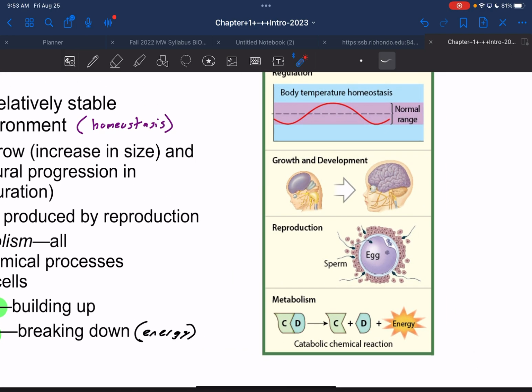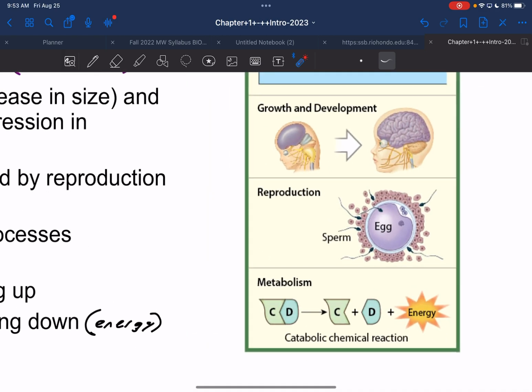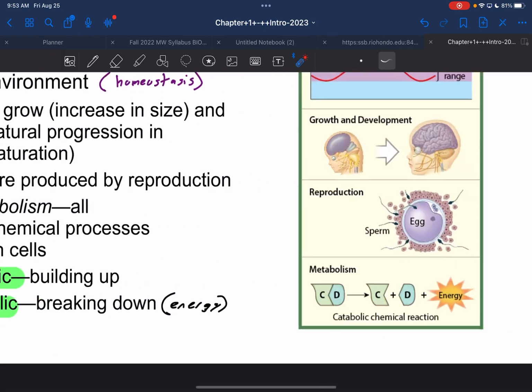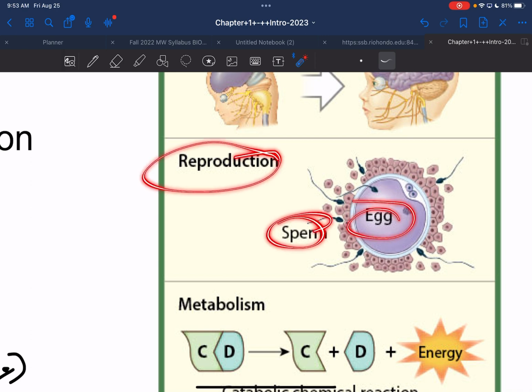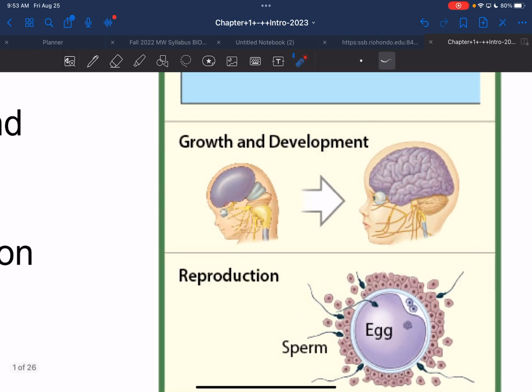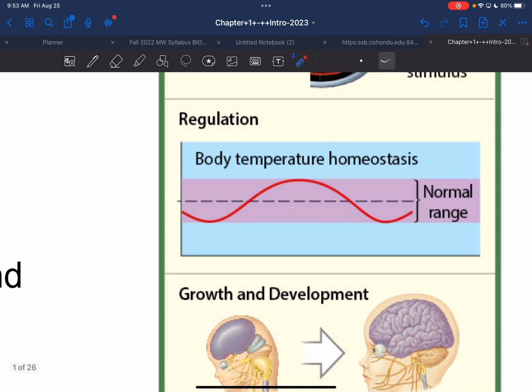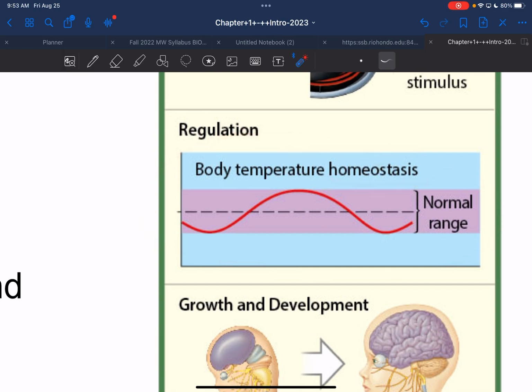And so with that, these pictures go sort of with the corresponding topic. I have it here just to give you an image, because I always feel like these are hard. It's hard to remember text, but it's easy to remember why a picture exists, right? Like reproduction, sperm and egg. So this is an aspect of life, that it reproduces. We know that we grow and develop, from fetus to baby, and again, maintaining body temperature. Here, that's her word, homeostasis.